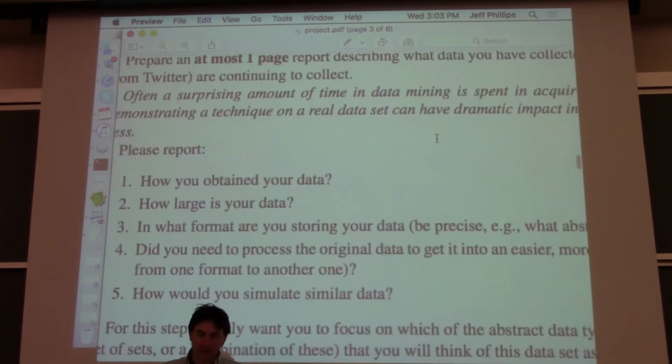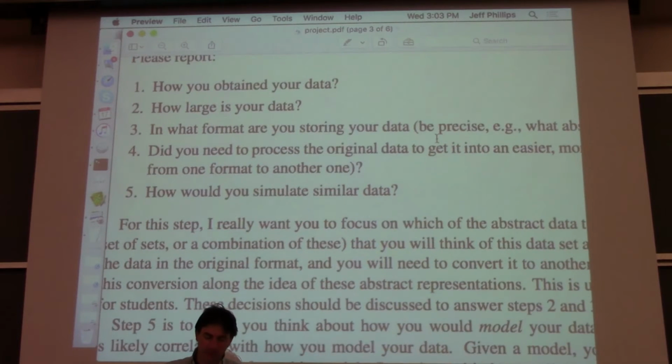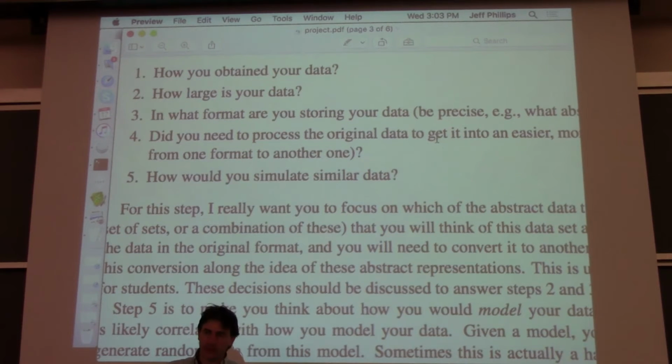The first thing again is I want you to do at most 1 page. A few of you turned in project proposals that were too long, and I need to put page limits, otherwise people just keep making them longer and longer and longer. So I'm doing this for your own good. At most 1 page description for this, a little bit more than the project proposal. Don't feel the need to make the font smaller. I'm not going to enforce stuff like that, but you don't need to write that much.